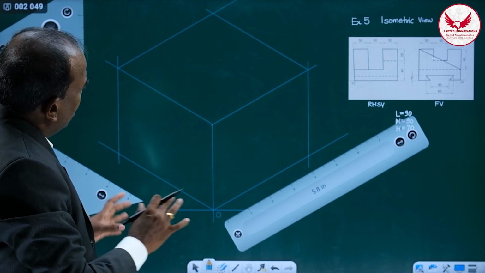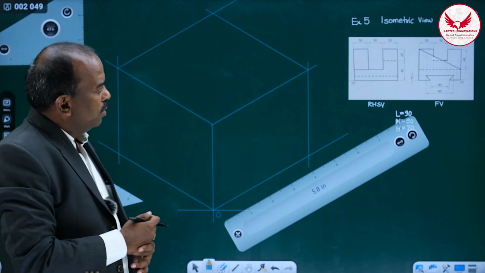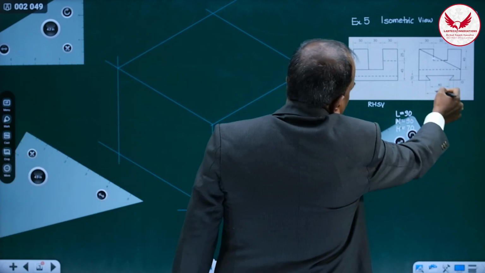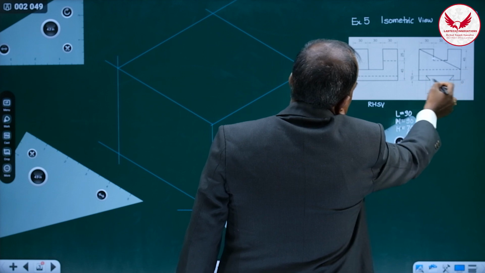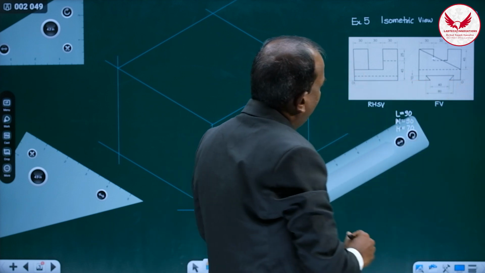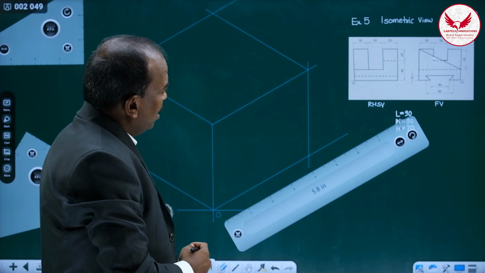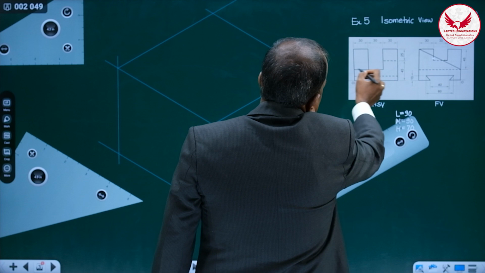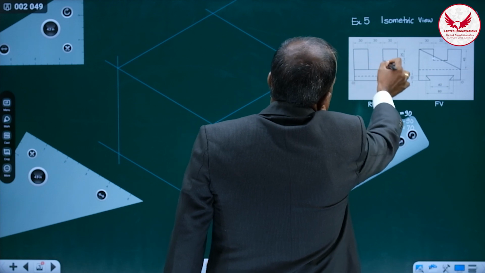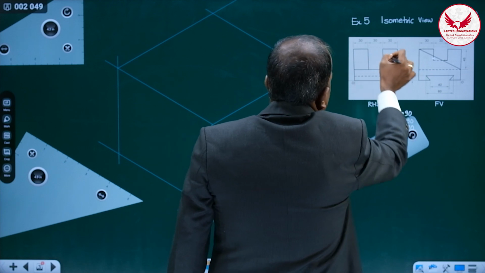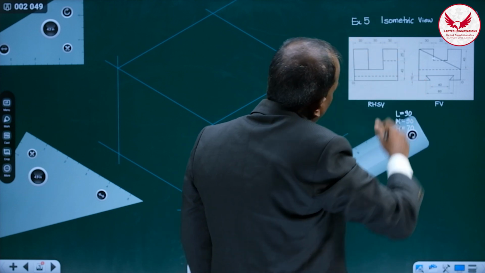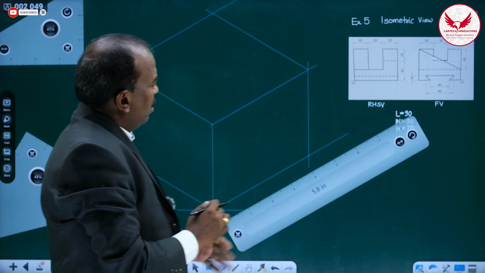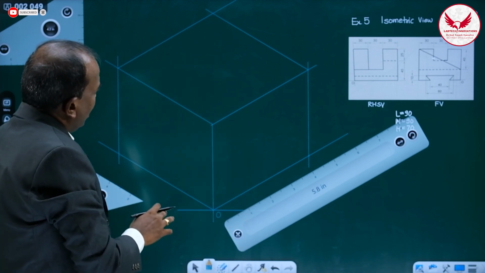Then after this, how to solve this example? One thing I'll suggest, initially you neglect this trapezoidal slot. Whatever is there in the front view is throughout. Don't draw it; at the end, we'll mark it. In the right hand side view, this L shape is there. This rectangle is there, and this completely rectangular cut is not existing. It is a throughout hole or throughout slot in the right hand side view. Then first we'll mark that slot.